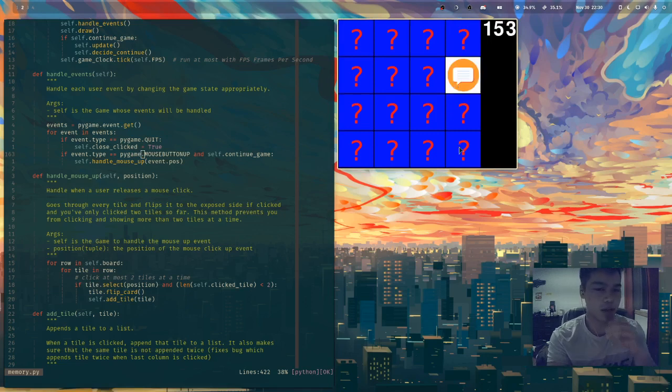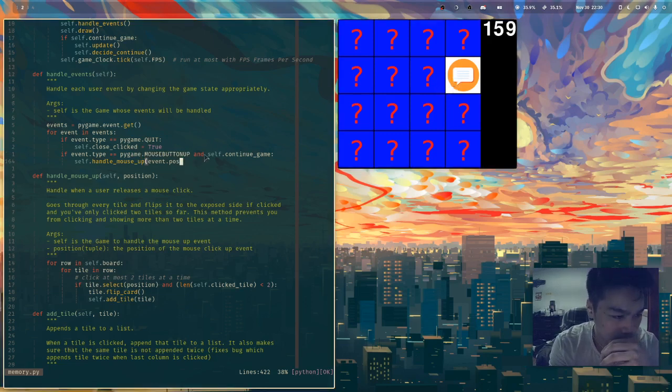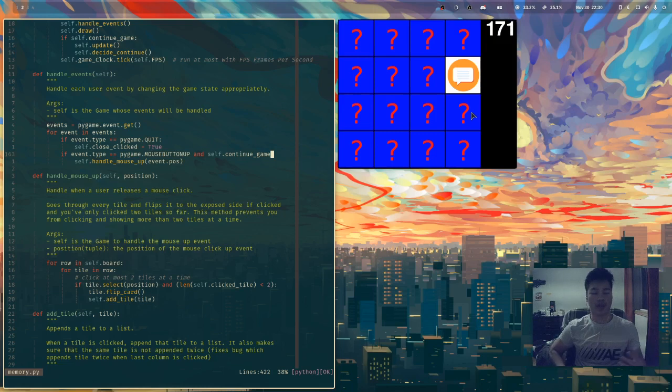You already saw the function of that was to flip this card. And self.continue game is just to make sure that no events run when the game is over, like that success screen. So the score stops and everything stops once the game is over.